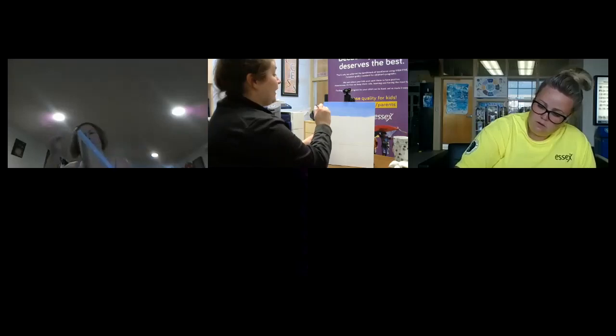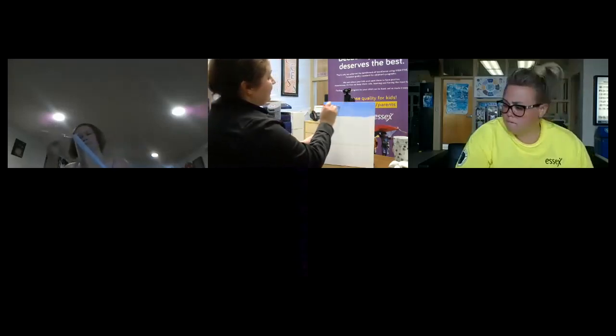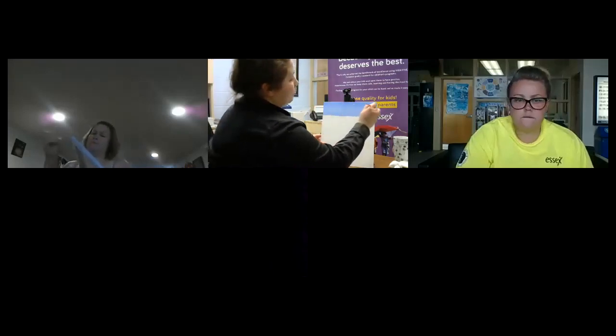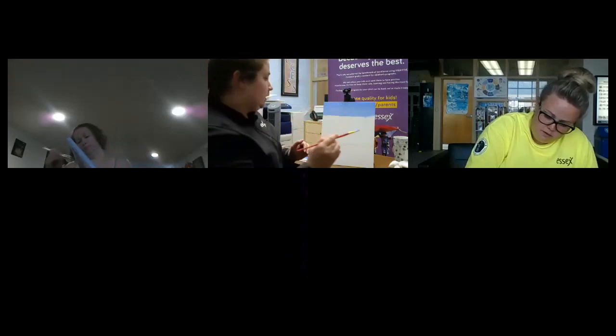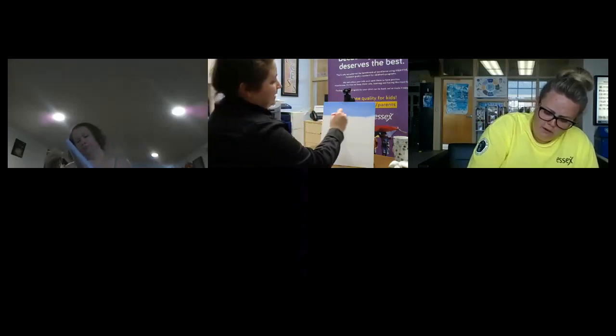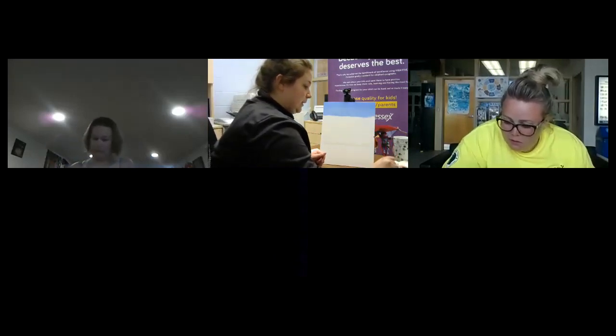I'm going to add more white now to get even lighter. So make sure though, you're blending in those two colors with a little bit of water on top of the paint, just where those two blue lines meet. Okay, so we just want to blend that in nicely together. And then again, just keep getting lighter and lighter as we go.